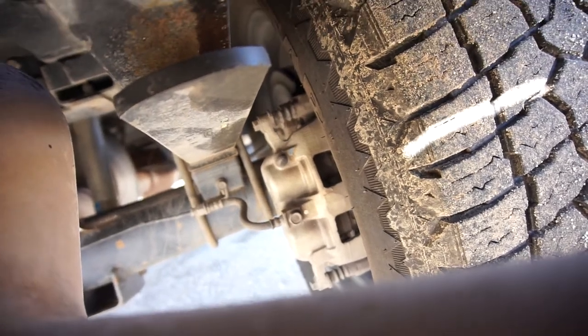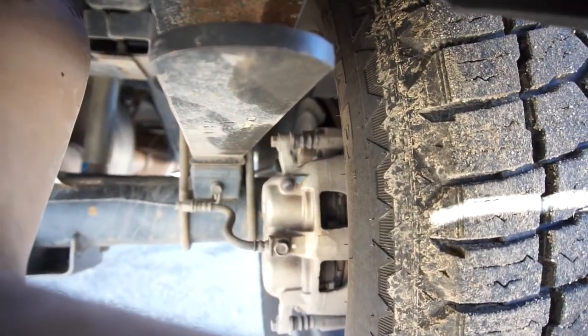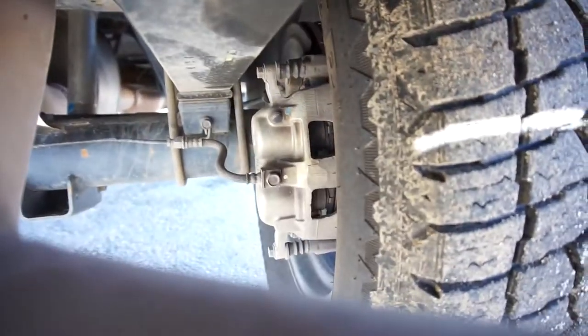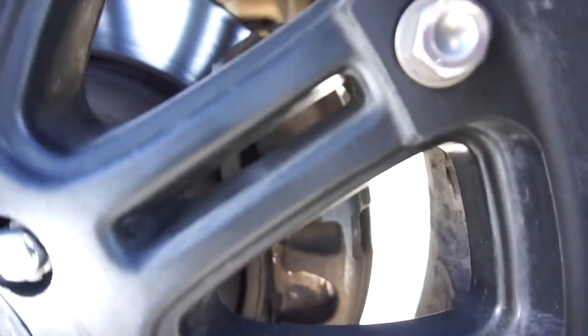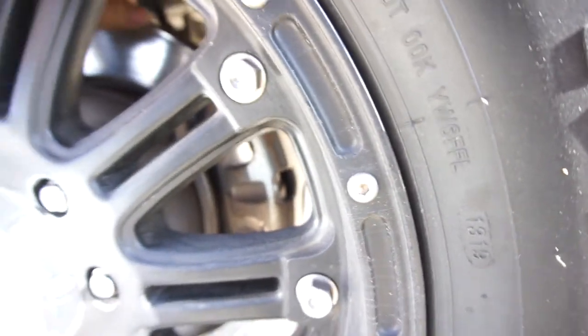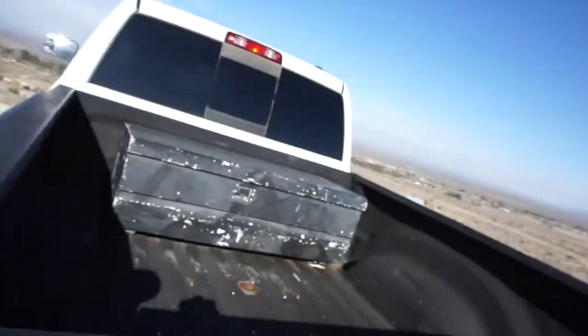The grinding is probably the rear brakes — those boots look like they're extended all the way out, which means the brakes are worn, so I'm probably rubbing metal to metal. I hear a whining noise — it's not a diff noise because it starts at a really low RPM.